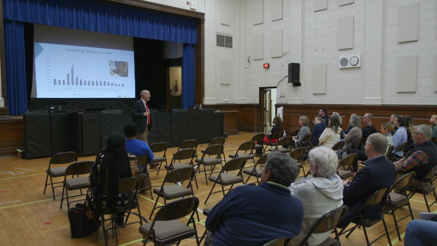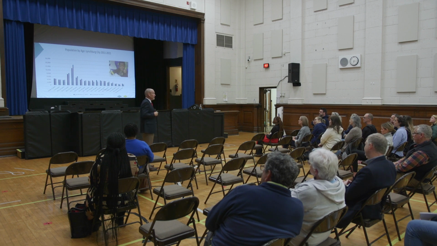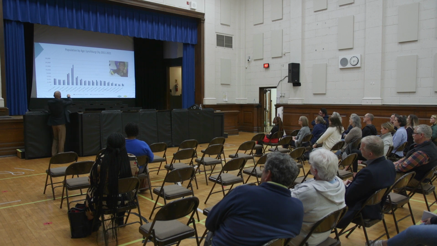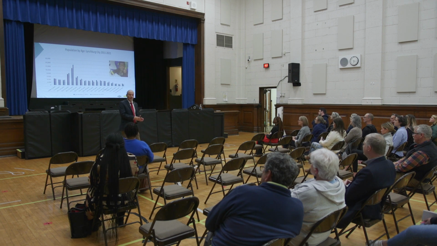So we know that childbirth is being delayed in many situations, and for a variety of reasons, okay? But what we also know is this, if you notice this from a population standpoint, many of these 15 to 19-year-olds are in your buildings right now. As they matriculate forward, there's not much of a backfill there, okay? There's not much of a backfill into your schools, and so that creates a little bit of a demographic challenge that we're going to talk about this evening. It's not as bad as that looks.